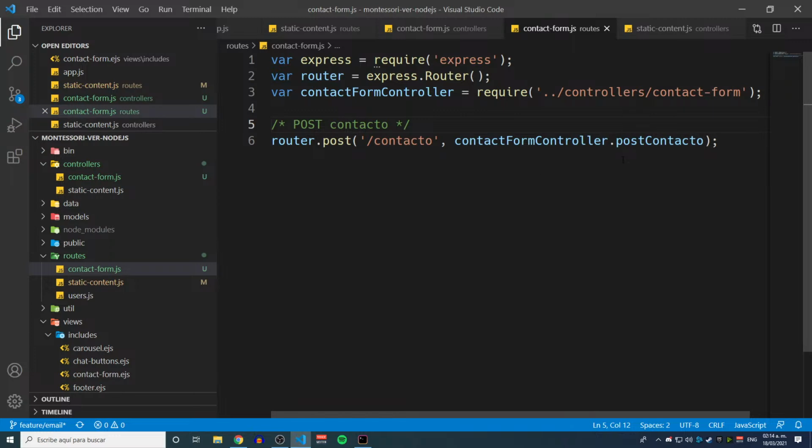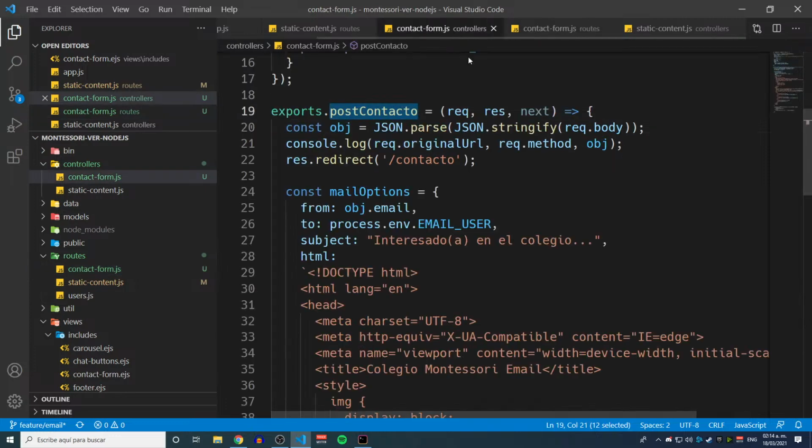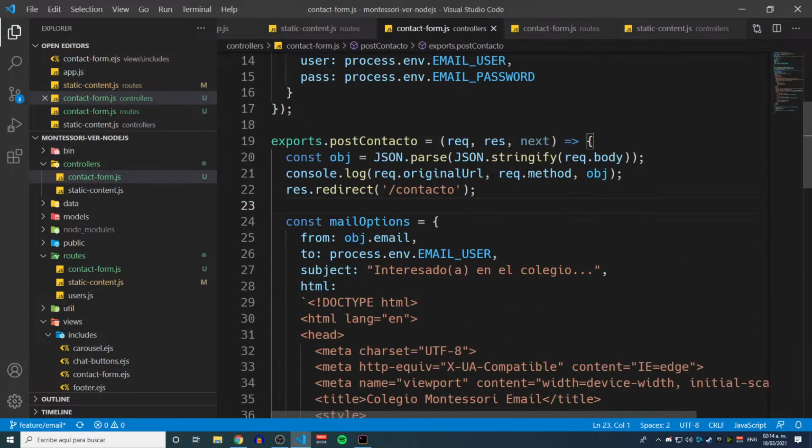Now here, I'm going to go back to here maybe. You see? So here, I'm saying post contacto, and that's fine. I guess if I do something here, I would like to create another export that is going to be basically the same exact thing.